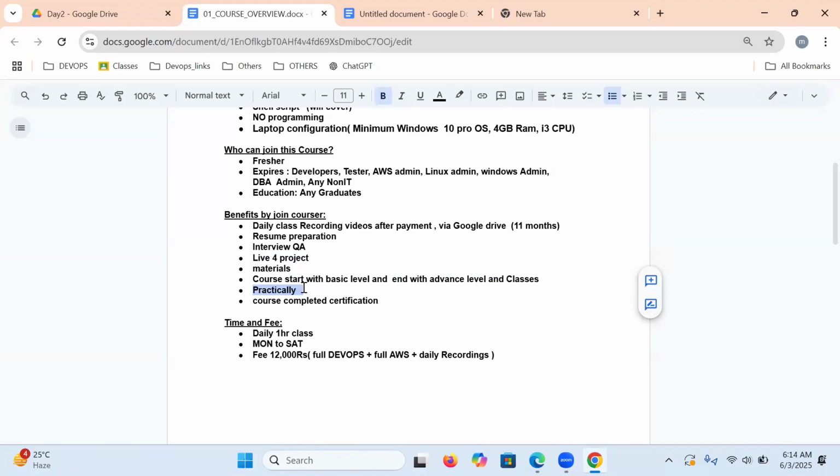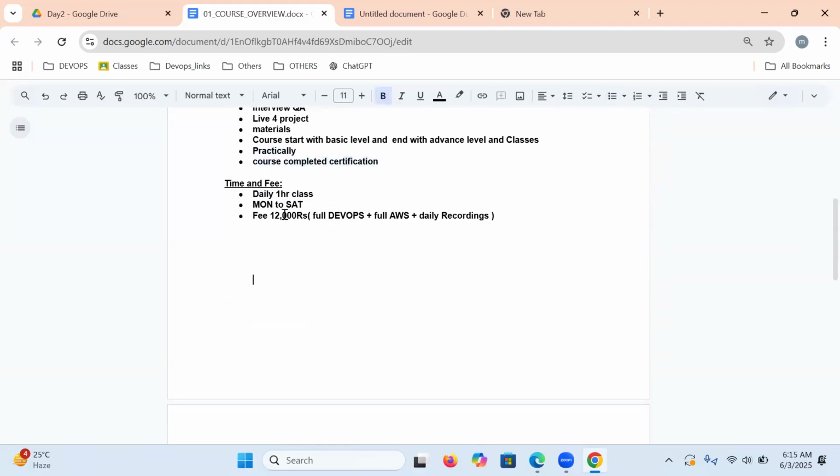For example, after a 1 hour class, I will give assignments, which you need to complete the same day. 1 hour for class, minimum 2 hours to complete the assignments. Totally you need to spend 3 hours per day, so you need to commit 3 hours per day before joining. After completion of the course, you will also receive a completion certificate.